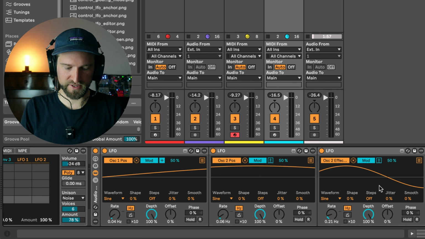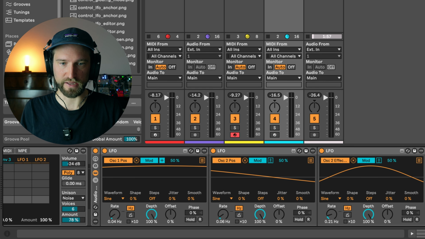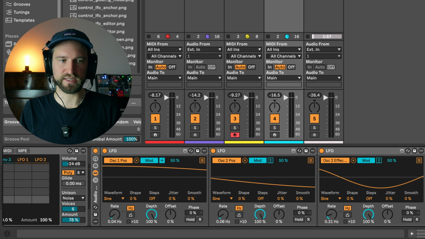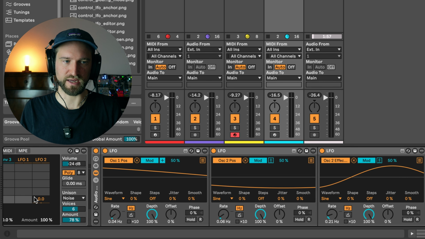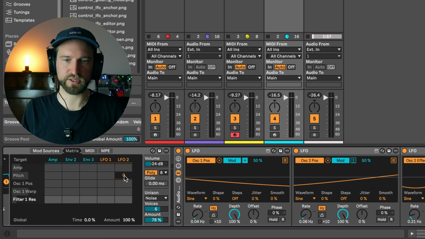But one of my favorite techniques is actually to then modulate those LFOs to run differently. And that is something where it just becomes messy when you do it here in this main matrix. I find it lacks overview, it lacks structure. And here this is just much more visible.